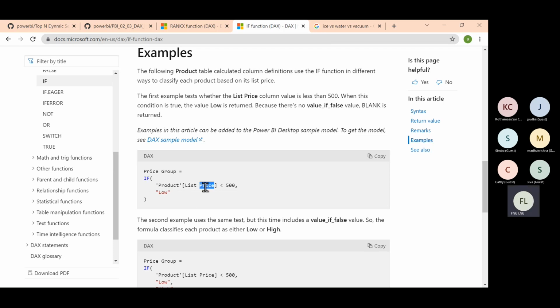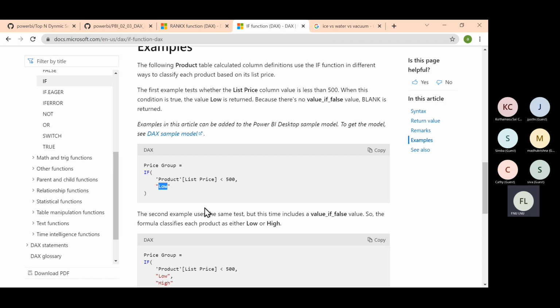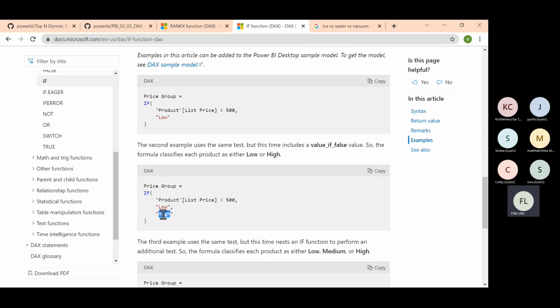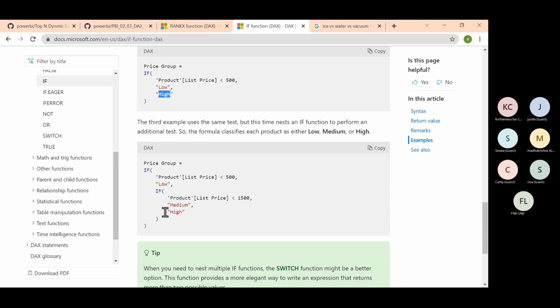Suppose you see one example here. If price is less than 500, then we say it is low cost. If it is more than that, then we say high cost. So IF has three parameters internally: the first one is the logical condition, if it is true what needs to be done, if it is false what needs to be done. Is it clear?